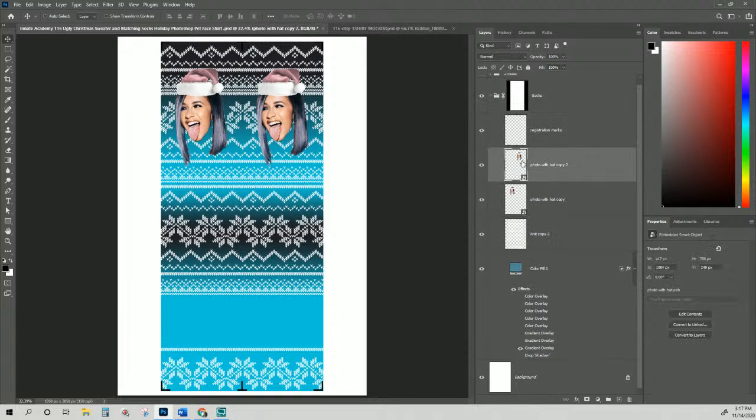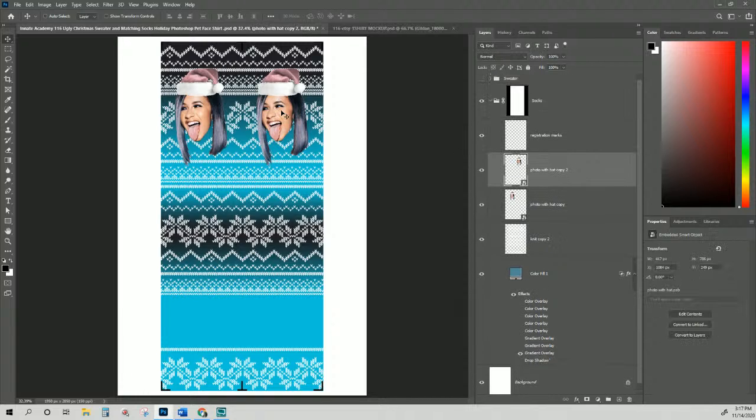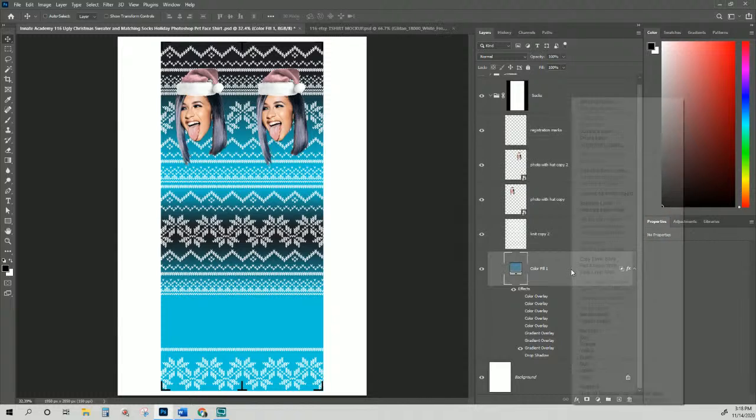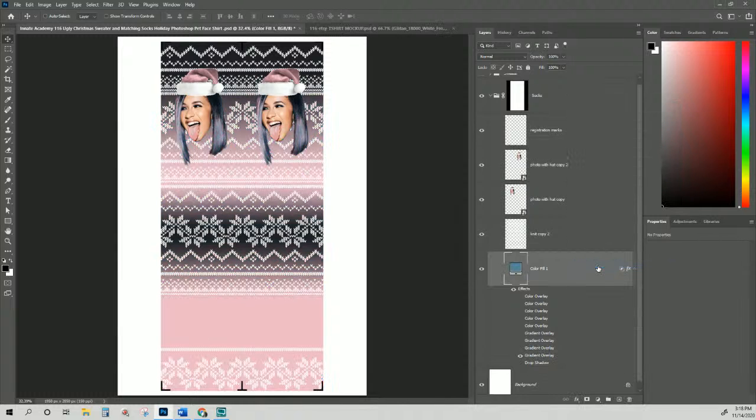So let's go ahead, and of course, as you can see, instead of the cat now we have Cardi as the focal point of the socks. So it updated that smart object, and that's why it's really important to use smart objects. All right, so let's go ahead and change out the color now. All I have to do is hit paste layer style here, and it pasted that same gradient that I did for the background knit print, and now it made that the background behind the white knit. So basically we get this coordinating but flipped feature.